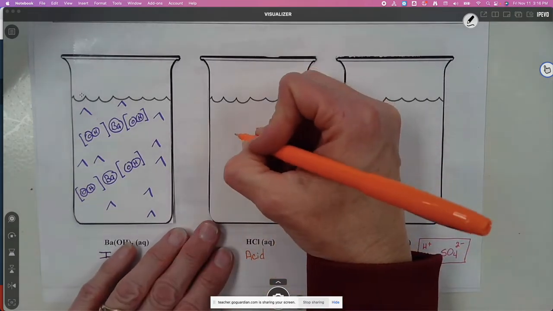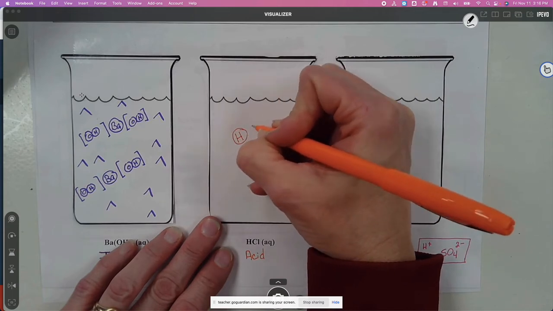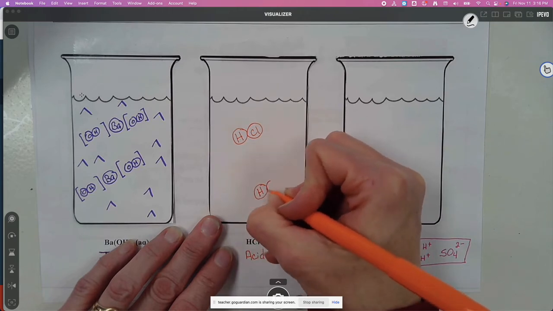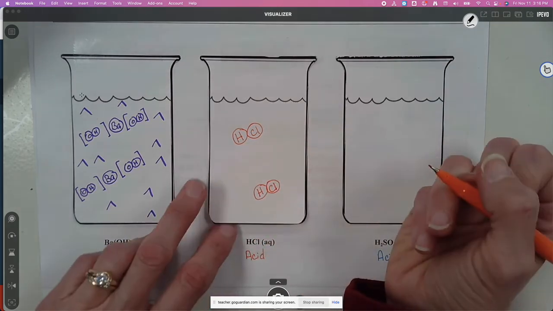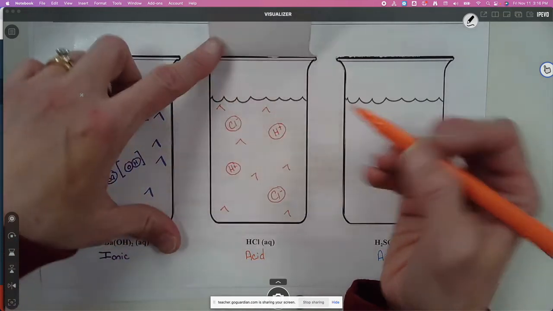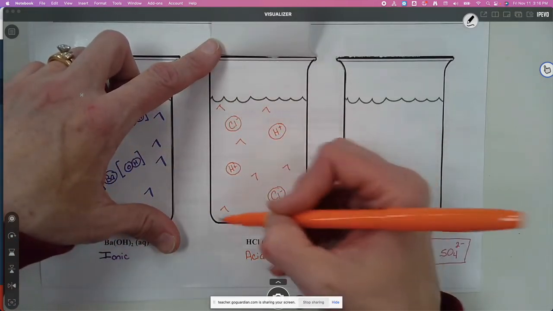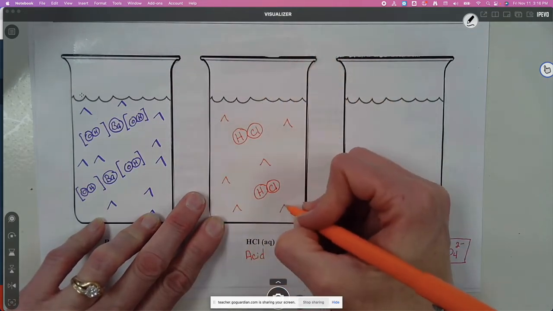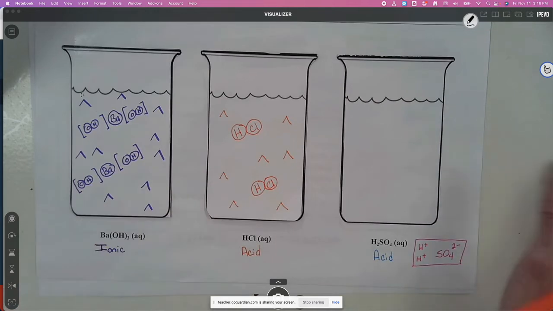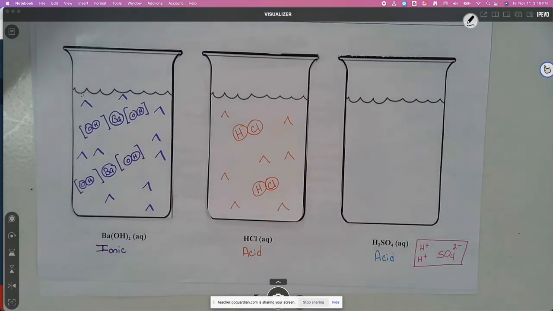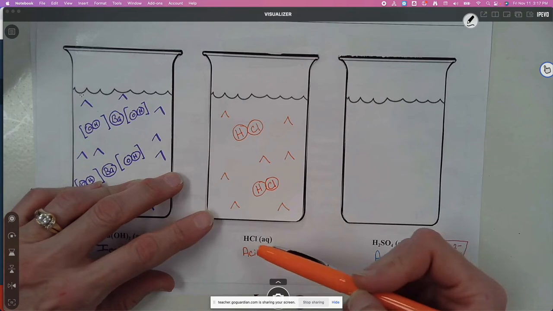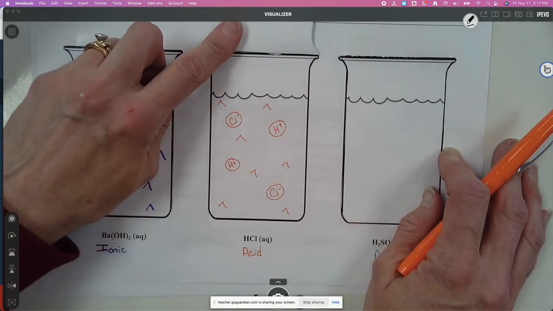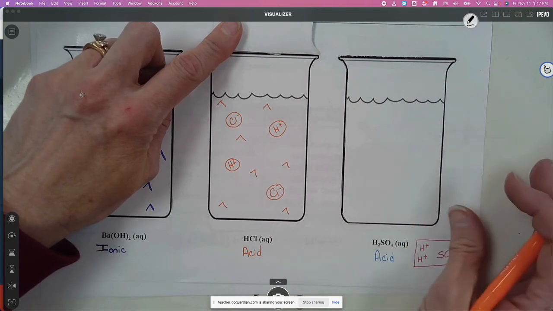From a distance, HCl in solution looks like that. Now I got to peek under so I can count my water molecules. I did 1, 2, 3, 4, 5, 6, 7. Yeah, that time I drew 7. So from a distance, dissolved HCl looks like this. It's nice because the particle matches the chemical formula. But if I zoom in a little closer, I can explain why the light bulb lit up.